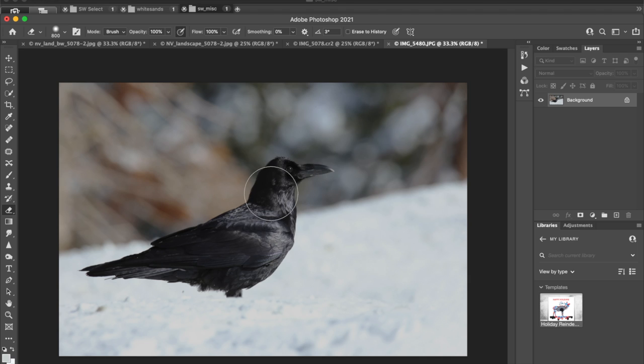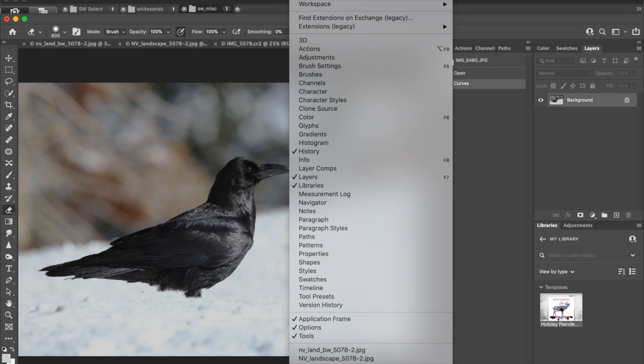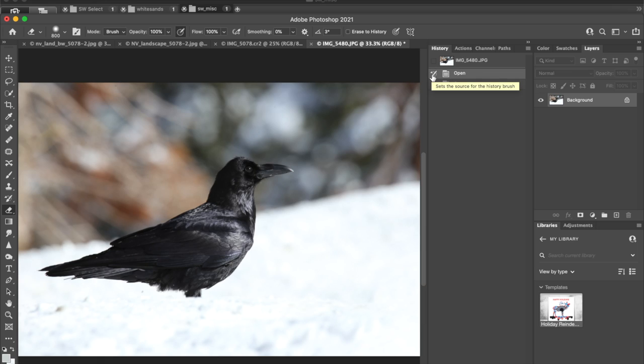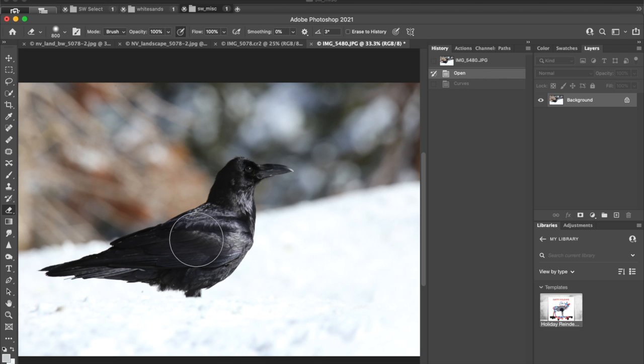You'll see that we've lost some contrast in the background and the bird. You can deal with that by going here to my history palette. If you went to Window, History and clicked there, that would get you there as well. I use this so much that here's where we started. I'm going to put my little history brush in that square, and here's where our curves adjustment to get some tone in the snow. But you can see the difference there between this nice rich contrast in the raven and a better background to this.